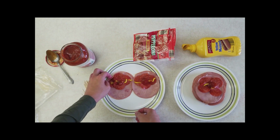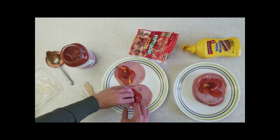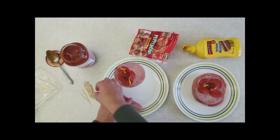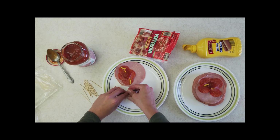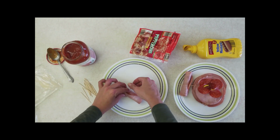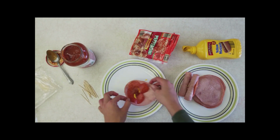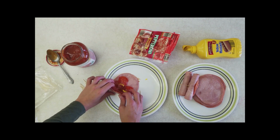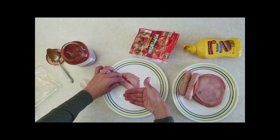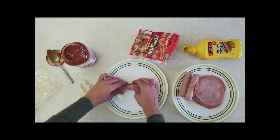And I normally lay them out like this so that I can save time and do everything at once instead of doing one roll and then having to dish out everything else. At least this way I'm not having to do so many rolls. Just add a toothpick. And it's always easier putting stuff toward one side of the roll, because by the time it gets to the end like this, you might have a little bit squishing out.